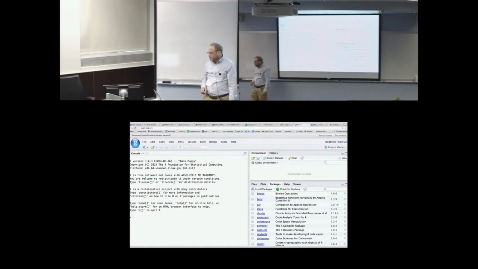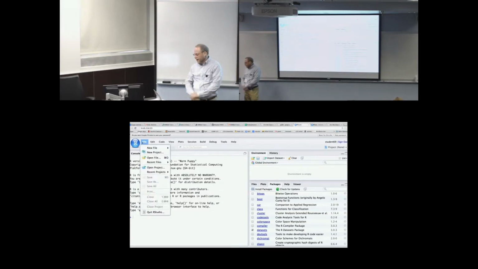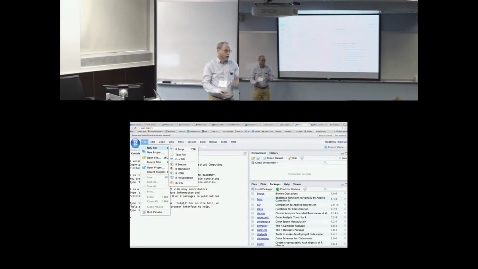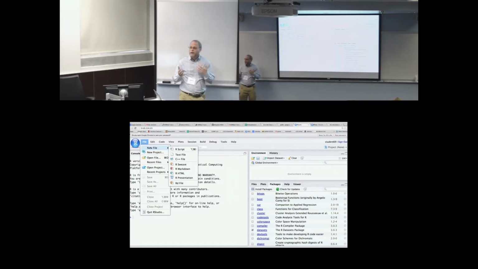Okay, this is what you're going to do. Go up to the File menu, as you would with anything, and there's a New File item. And there's all these different types of new files. And the editor sets itself up differently for these different files. If you're just writing an ordinary R program, you might write it as an R script. Later in the workshop, we're going to be talking about C++. This is nice integration with C++. But the one I want you to do is R Markdown. So select that.